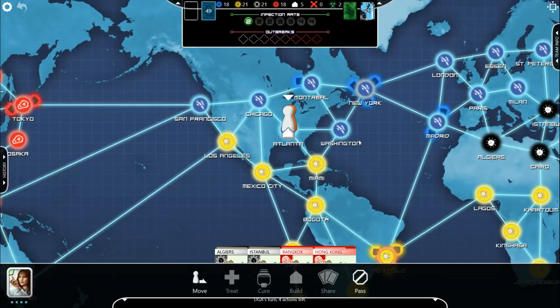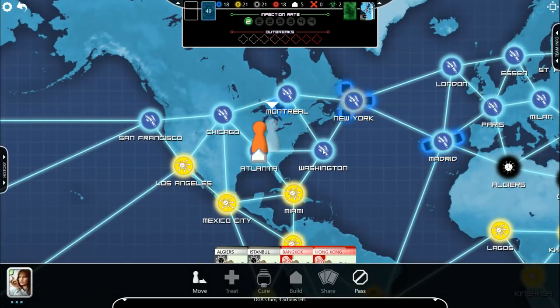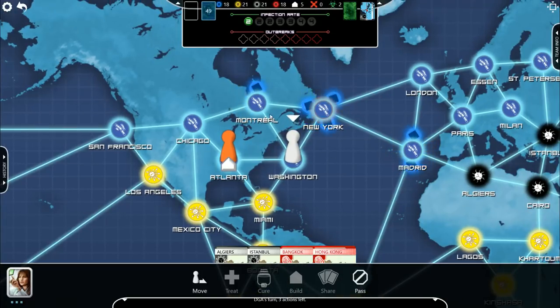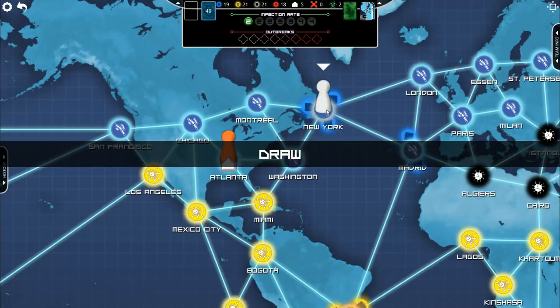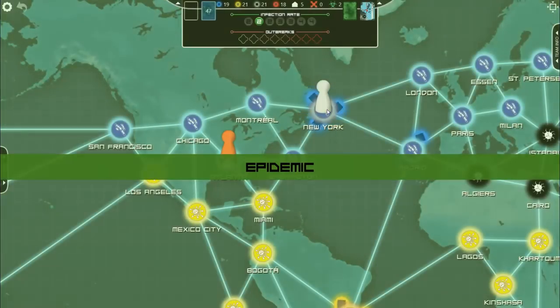So it's a risk. I'm going to head to Washington, and then I'm going to go to Montreal, and I'm going to treat this. And then I'm going to go to New York because I know the medic is going to be there. I get to draw a card. Oh, an epidemic card came up immediately.